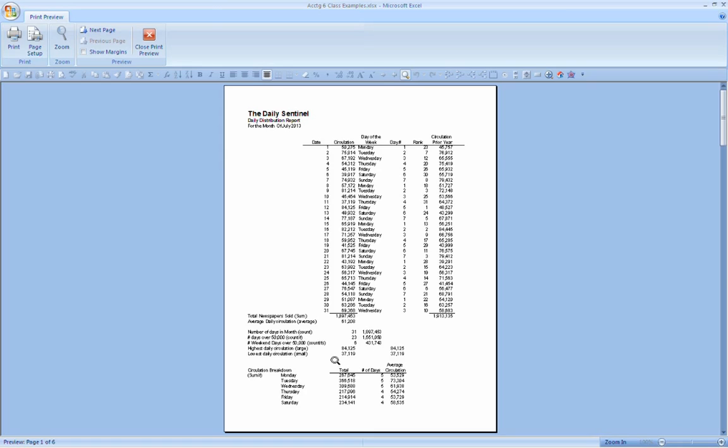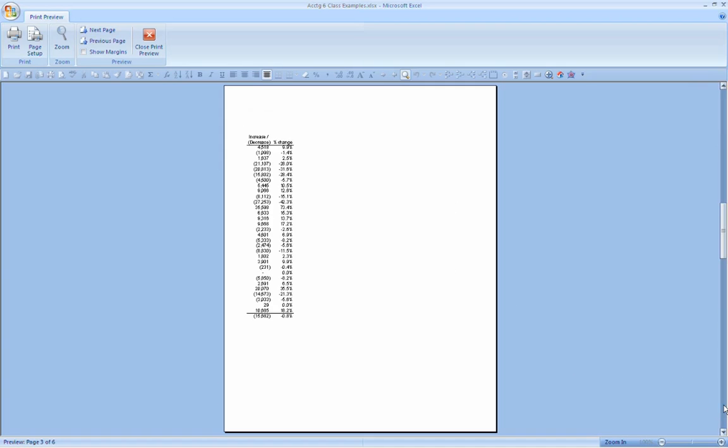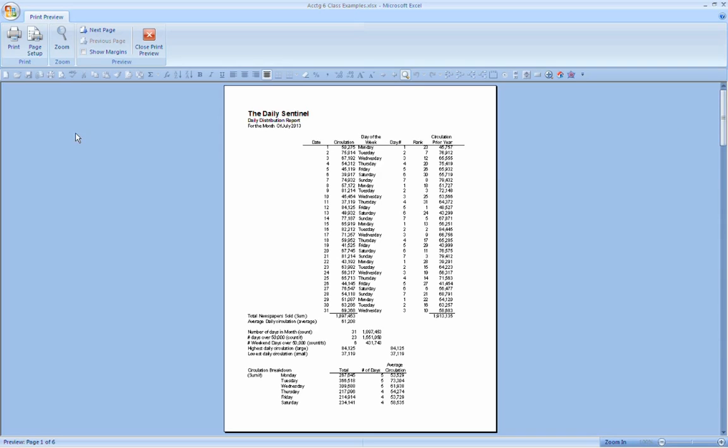And all it's doing is adjusting the font size based on how much you've told it you want to fit on the page. So if I scroll down, you can see I've got only one line on the next page. Then we go to the right and you can see the increase, decrease, column and down. So there's lots of pages of stuff here if you look at it this way.